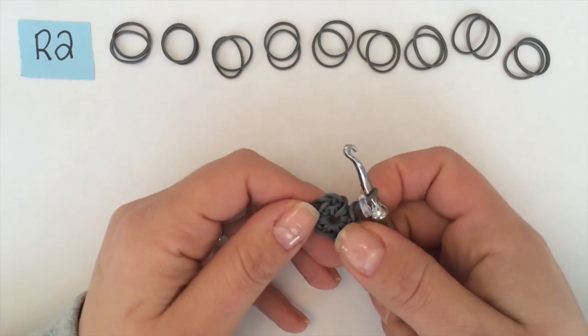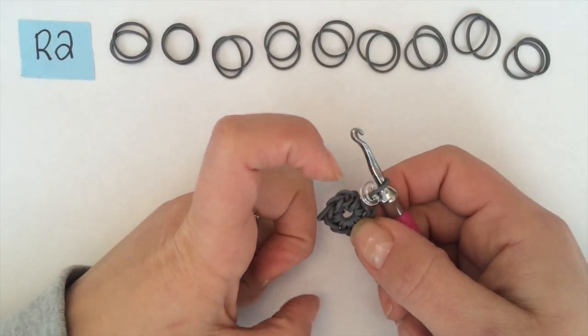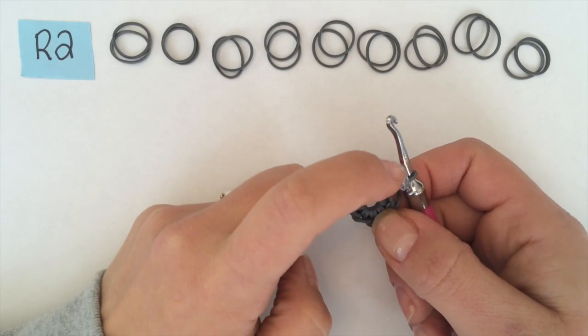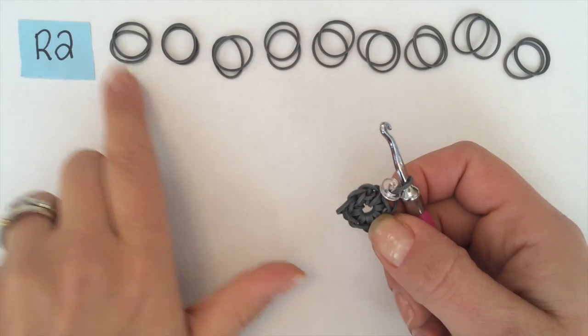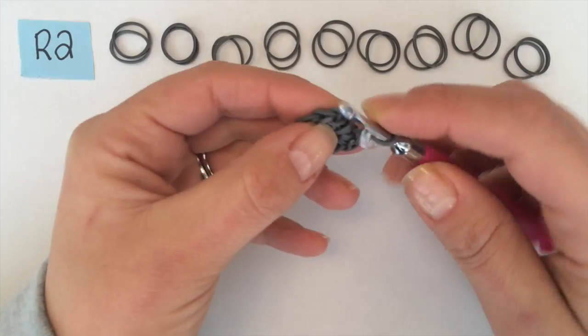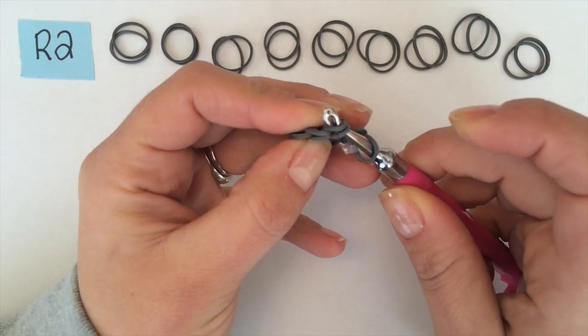For round 2, we're going to increase on each stitch around. So 2, 2, 2, 2, 2, 2 bands in each chain until you get to your stitch marker. So you're going to do 9 increases. So at the end, you'll have 18 stitches.